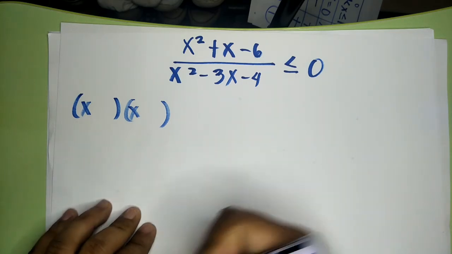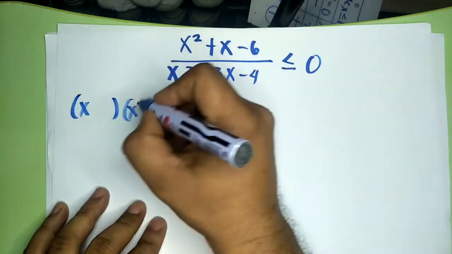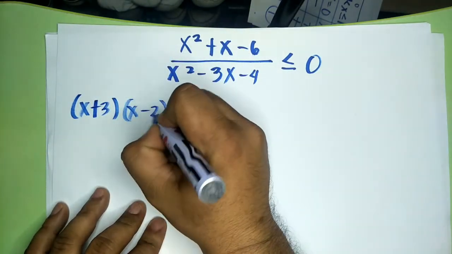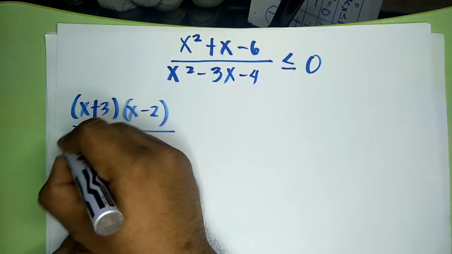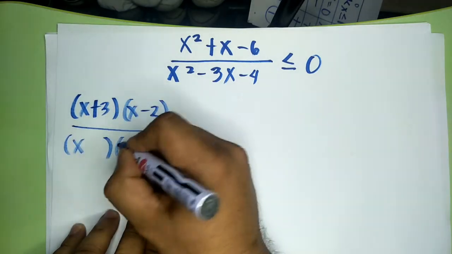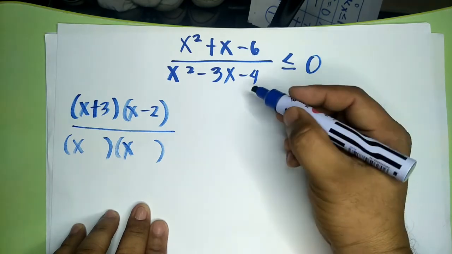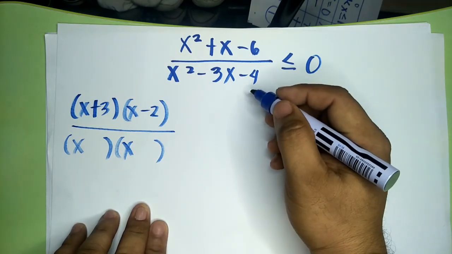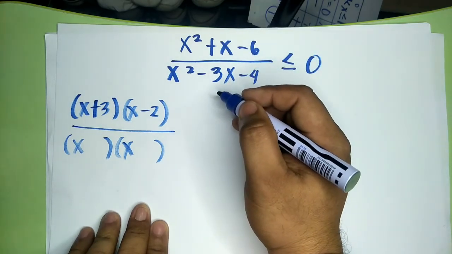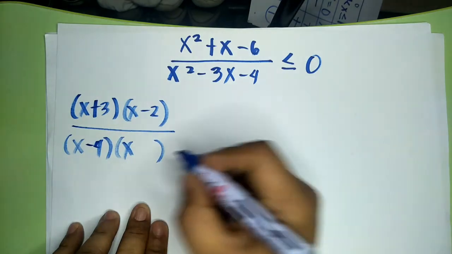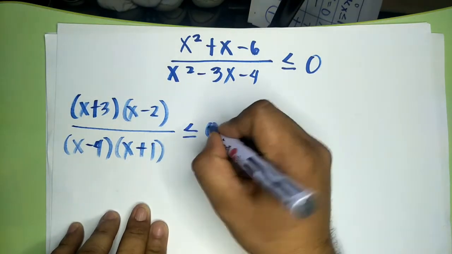So, possible, that is 3 times 2. So, that is 6. Mas mataas ang positive, so that is positive 3 minus 2 over. So, ito ring babae, factor din natin. So, that is x. And then, negative. So, ibig sabihin, magkaiba ulit sila. And then, 4. Pag pinag-multiply, negative 4. Pag pinag-add naman ay negative 3. So, possible that is negative 4 and positive 1. It's less than or equal to 0.